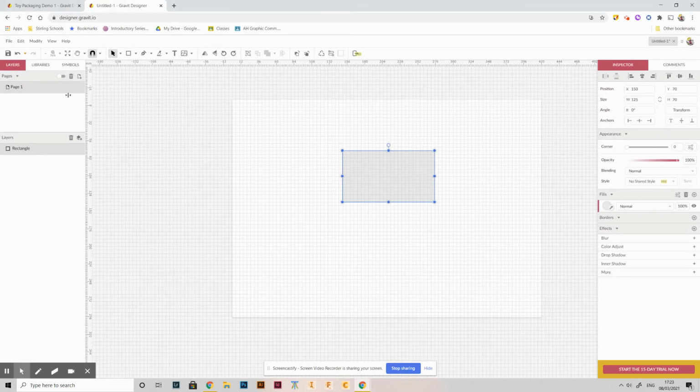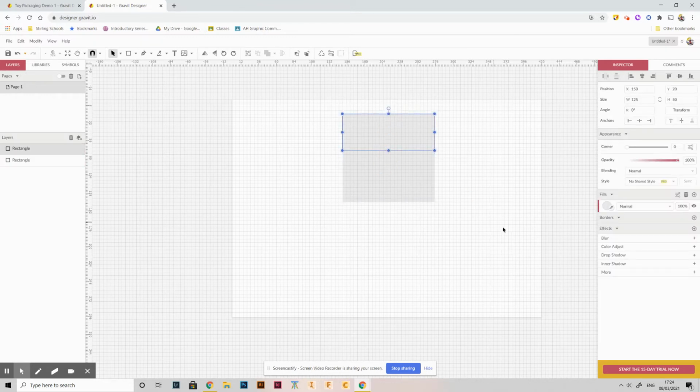So on here, I'm going to do another box, and just to save myself some time, you can copy and paste that. So I'm just going to use Control C to copy and then Control V to paste. And you can't see anything because it's on top of it. We've now got a box there, and it just means it's the same size as the one I already had. And I'm going to make it a bit smaller, about four blocks smaller.